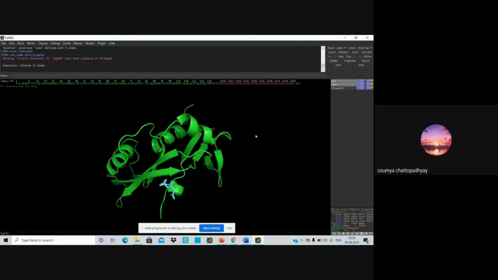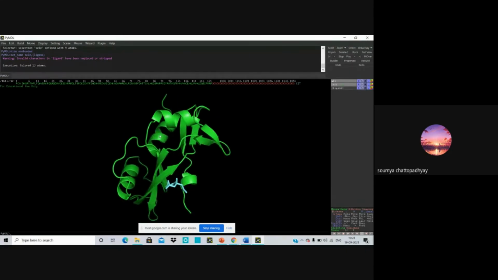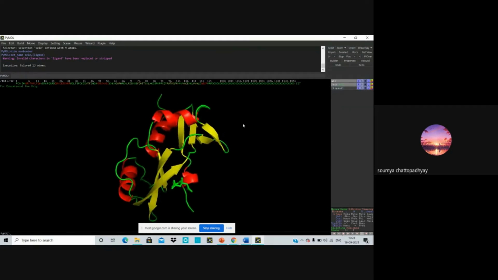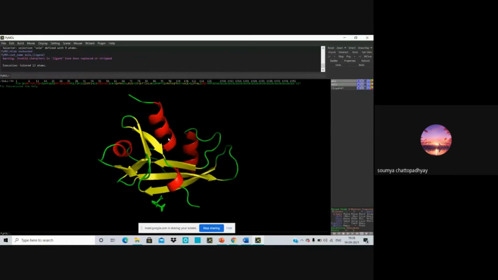Now there are structures you can see in it. There are some helices, and the ones you see like arrow-like structures, these are the beta pleated sheets. Now what we are going to do is label it by the secondary structure. Now you can easily see which ones are the helices and which ones are the beta pleated sheets. Okay, where did the ligand go? We have to color the ligand again, I guess. There is our ligand.